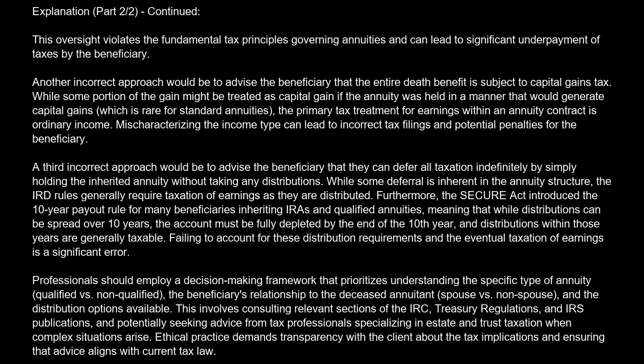Professionals should employ a decision-making framework that prioritizes understanding the specific type of annuity, qualified vs. non-qualified, the beneficiary's relationship to the deceased annuitant, spouse vs. non-spouse, and the distribution options available. This involves consulting relevant sections of the IRC, Treasury regulations, and IRS publications, and potentially seeking advice from tax professionals specializing in estate and trust taxation when complex situations arise. Ethical practice demands transparency with the client about the tax implications and ensuring that advice aligns with current tax law.